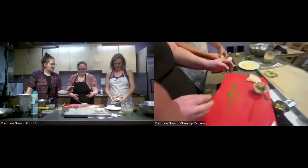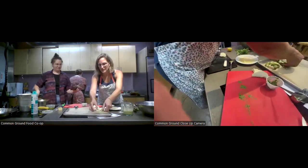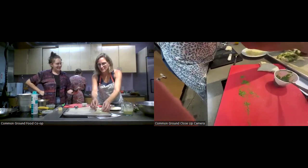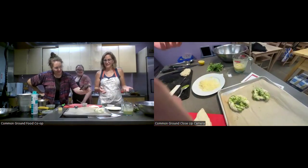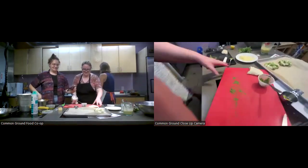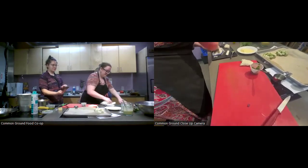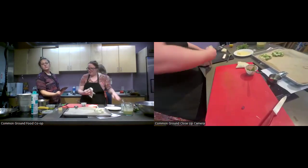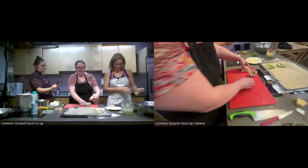We're gonna show you that 2 more times. Thank you for saying that was gonna get messy and that's just part of it. If they look a little different, that's okay. They're gonna taste amazing. And you can wash your hands in between. You don't have to worry about pesto being on the cutting board, but if you want, I wiped my cutting board. Okay, we're gonna do it again.